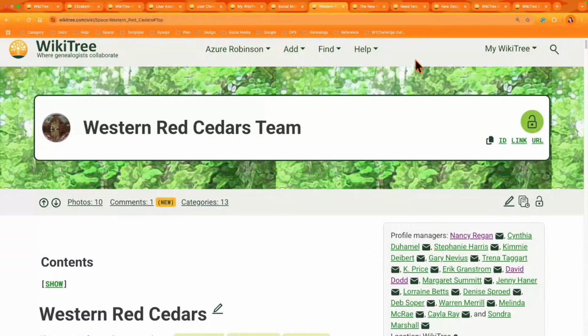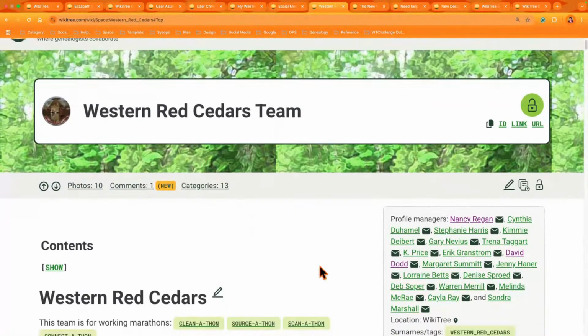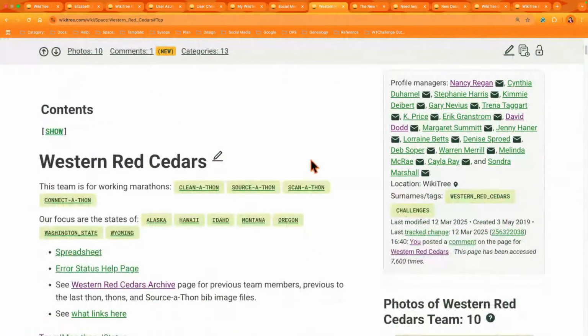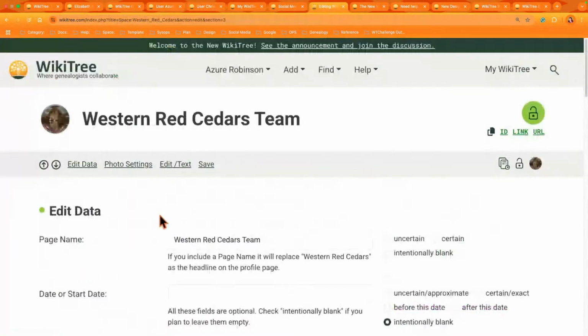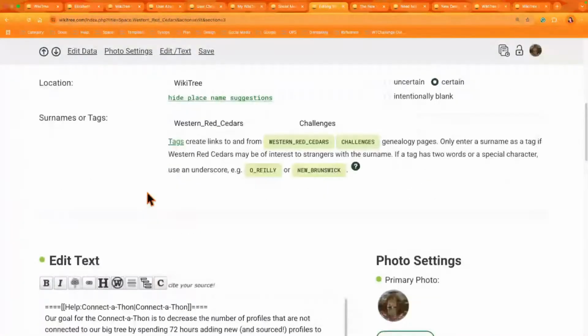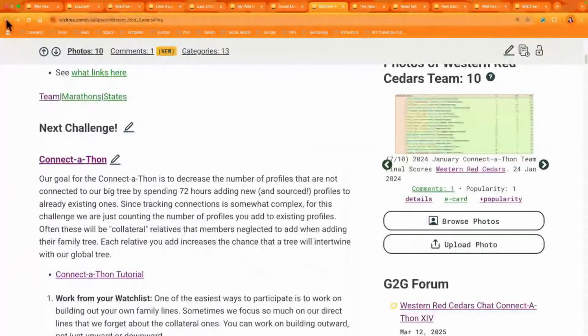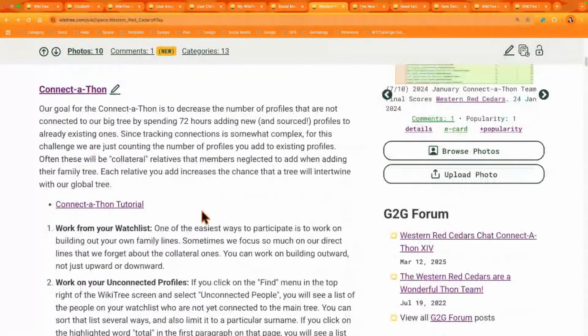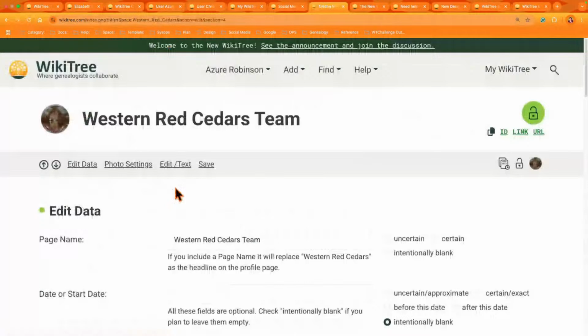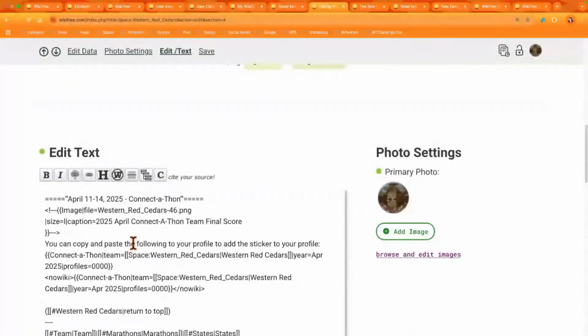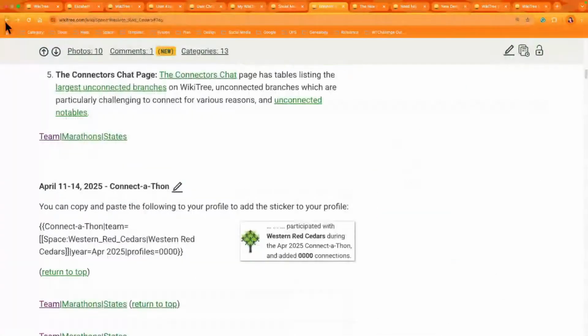Okay. This is a very minor thing, but there are extra edit pencil buttons if you're logged in as a team or maybe project leader too. For each of the sections. So within a section, if you hit that edit button, it takes you to edit just that section. I only mentioned that in case someone watching is wondering why their thing is not showing up.